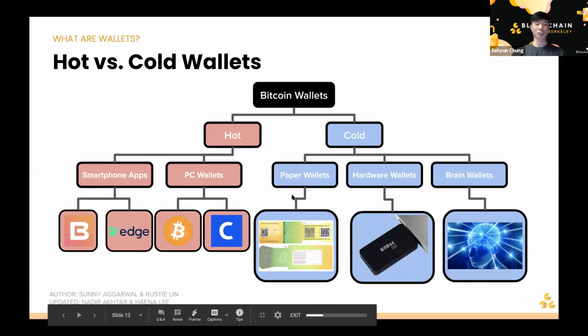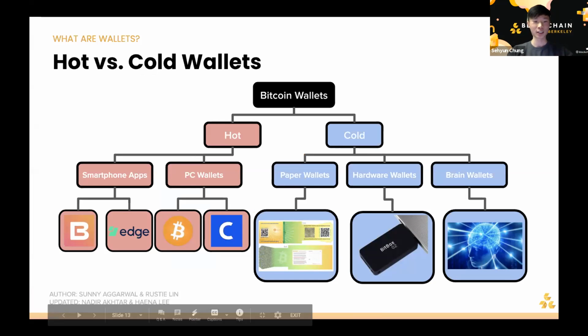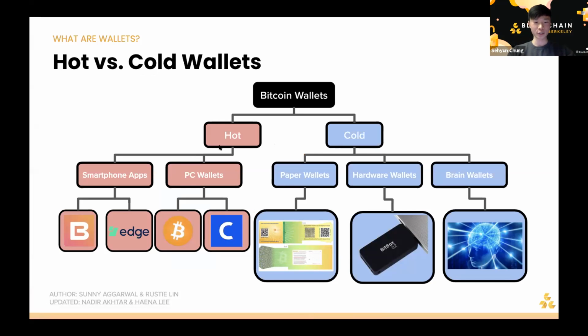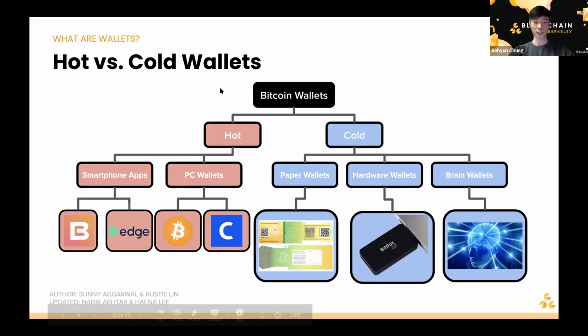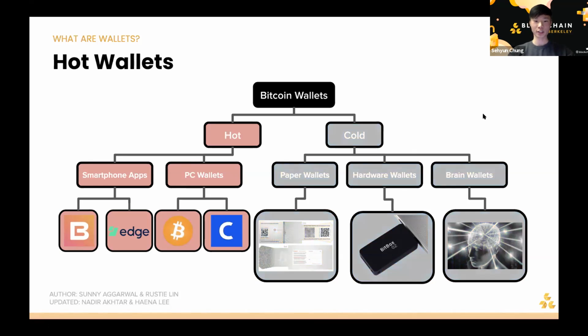So what's up with that? Why are there so many different types of wallets? Well, we can see from this very nice and clean tree diagram that Bitcoin wallets are divided into hot wallets and cold wallets. And we see a familiar hardware wallet over here. We see the familiar Bitcoin Core wallet over here and the BRD wallet. And these are all in different categories. They're all in leagues of their own. And I'll go into each of these in this lecture. So let's go to the next section.